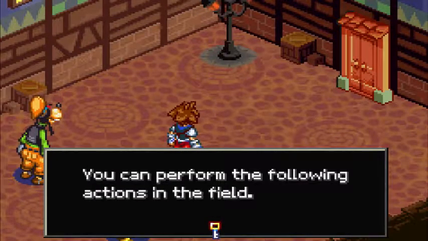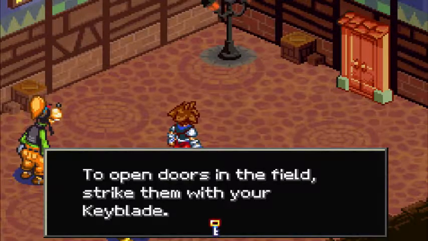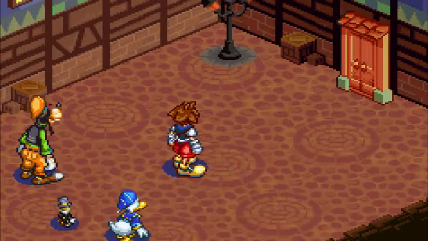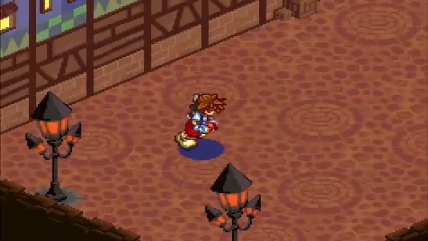You can perform the following actions in the field. We can move around with the control pad, we can swing the keyblade with the A button, and press the B button to jump. To open doors in the field, strike them with your keyblade. So that was a lot of information dumped right at us. Oh, and we obtained the Key of Beginnings. We'll get into that later.